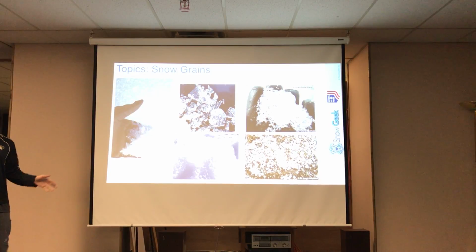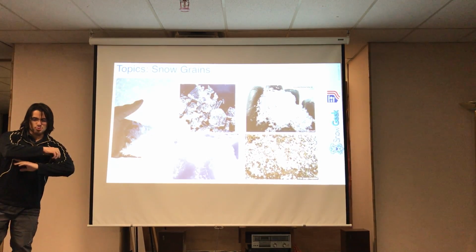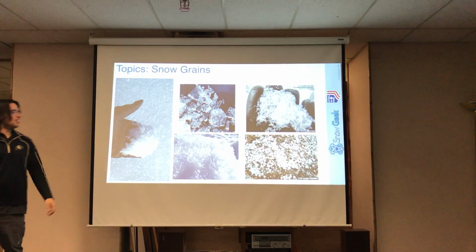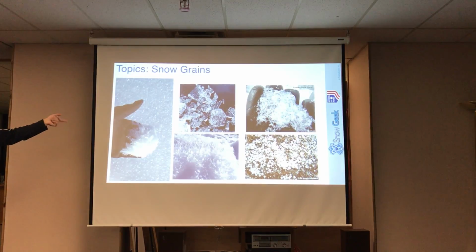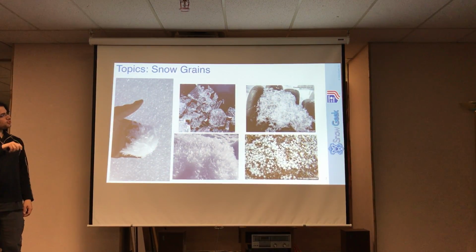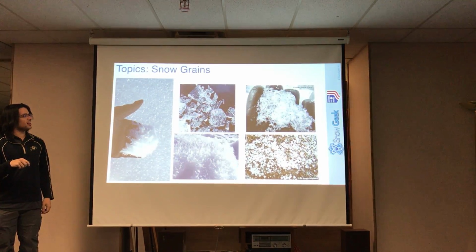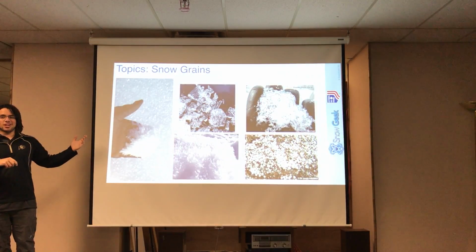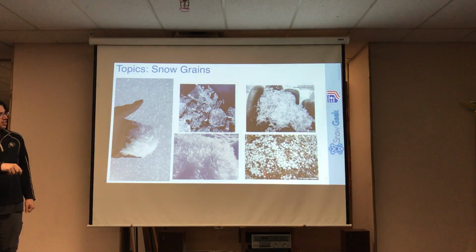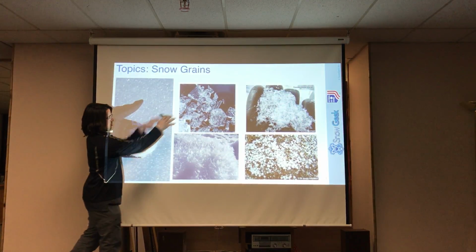So if you've skied in the resort in the morning and it's clear, and you look down and it's really sparkly, that's surface hoar. You've seen that. Now the problem isn't when it's on the surface, it's when it's buried. This is a crystal called depth hoar, and as we speak, this is what's forming at the bottom of the Colorado snowpack. This is one of the big reasons why Colorado is one of the worst places for avalanches. And then there's other things like graupel, but we're mainly concerned with these sort of things.